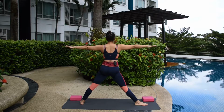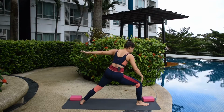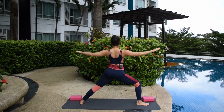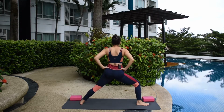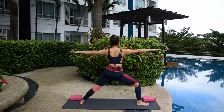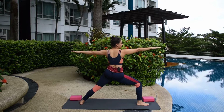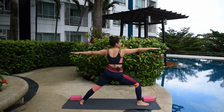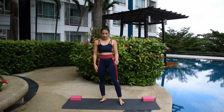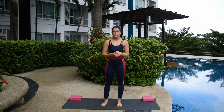Deep inhale and long exhale, I bend my right knee and my knee in the same line with my ankle, and my back is completely straight. I don't arch my back or round my back. I keep my back straight. My hip, I round it inside, and my belly is also in, and I look at my arm or my hand or front side and I hold it for a few seconds, and then I get back to the same position and legs together. Okay, so this was the teaching for Warrior 2 or Virabhadrasana.